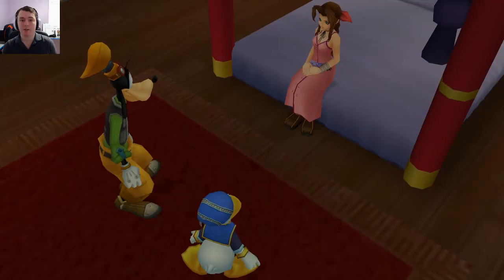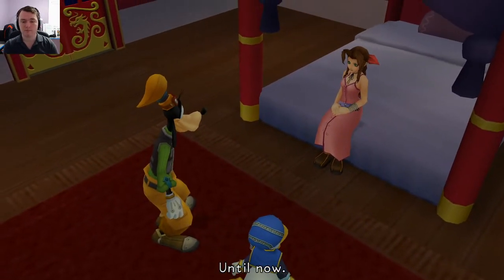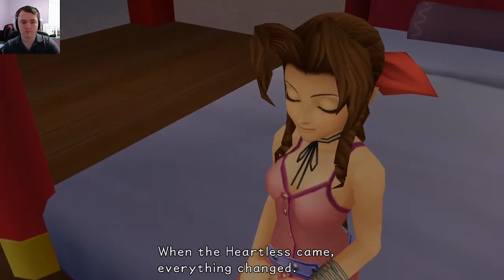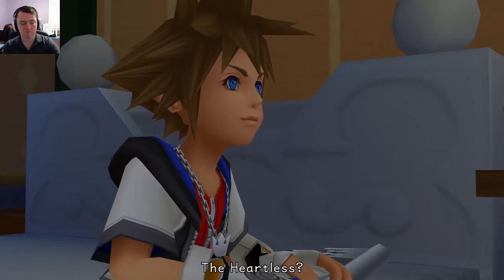And for any who may not know, they've been secret because they've never been connected. Until now. When the Heartless came, everything changed. Aerith Gainsborough of Final Fantasy VII, or she was originally known as Eris, then it was changed slightly. Either way.